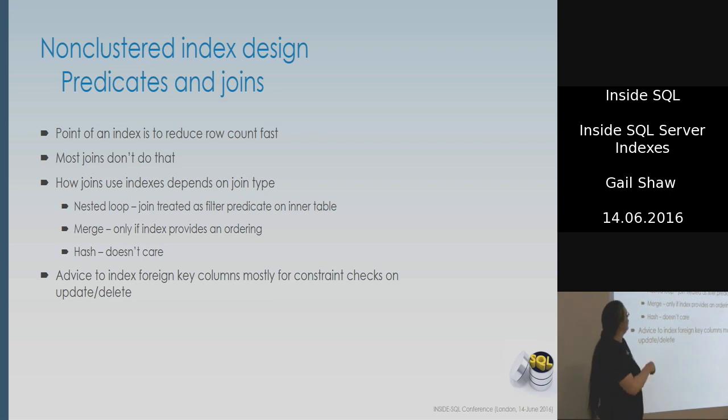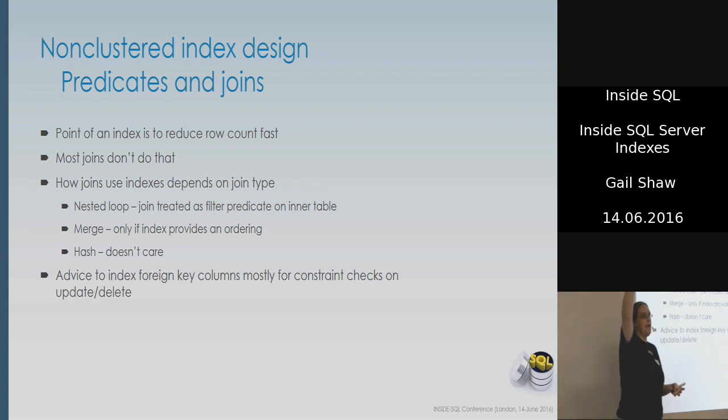The other thing is that your join types themselves do not always use indexes. So you've got 3 physical join types in SQL Server. The nested loop works by taking each row in the outer table, and doing a search on the inner table for that value. Hence, a nested loop can very happily use an index on the inner table on the join predicate. And if the inner table also had a where clause predicate, the combination makes a very useful index. The combination, the where and the join in a single index, not in 2.